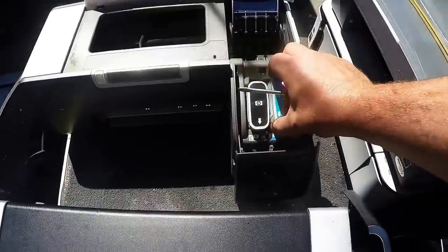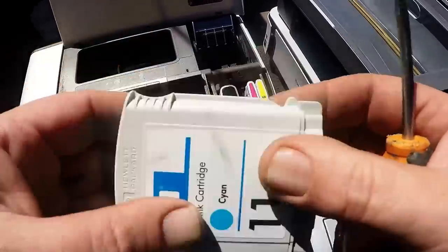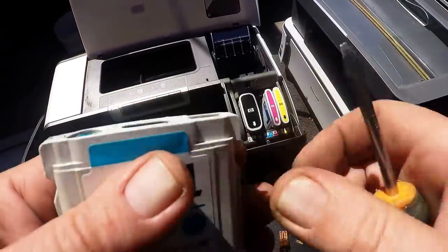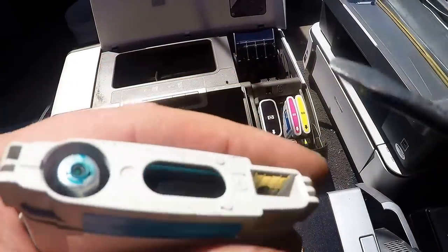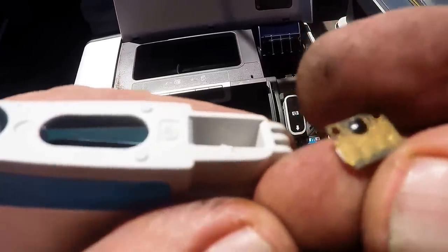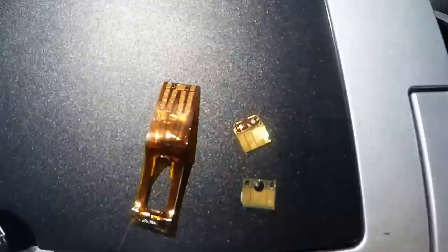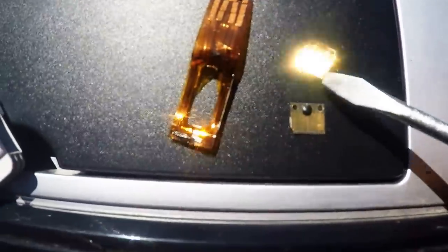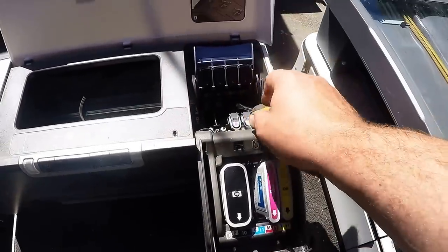And then these other cartridges, bit tricky. They don't look like they've got a tab, but if you see inside here, in there, there's a little gold tab as well. And so these ones you have to sort of just pop out, and there you go. So we've got another gold tab. So a little bit different to, that's the one we just took out, and that's the other one. So they're a little bit different. But usually there's four cartridges here, four cartridges in the back.